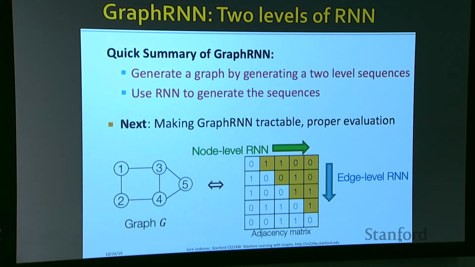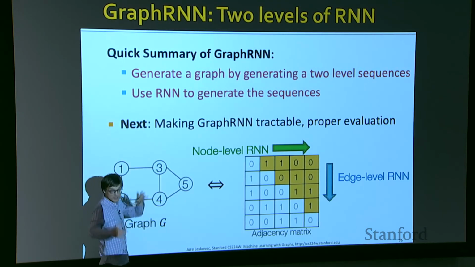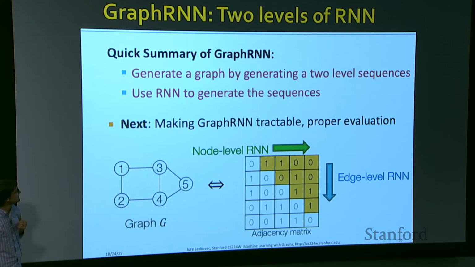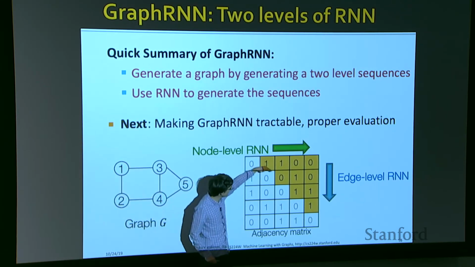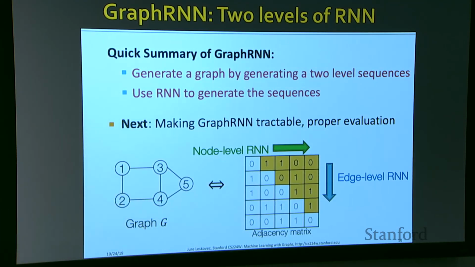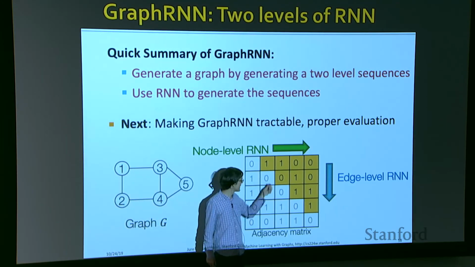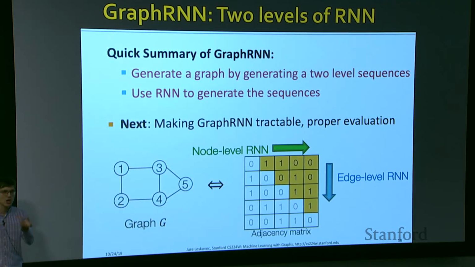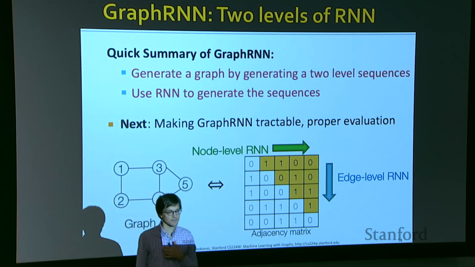So quick summary, what did we learn? We learned to generate the graph using this sequence of sequences type of model, where we use recurrent neural networks to generate the sequence. And essentially you can think of this as printing out the matrix in this way. And the key step here is that we have this notion of a hidden state, and the hidden state is the representation of everything we have generated so far, so that we know what the next step should be. Yes? How do we sample the end of sequence token?